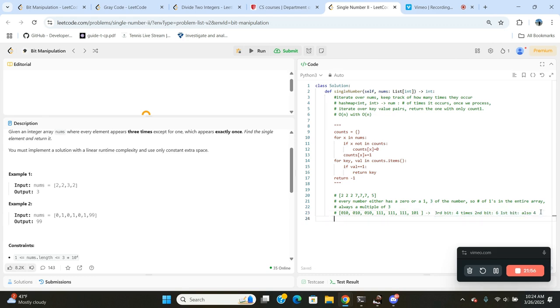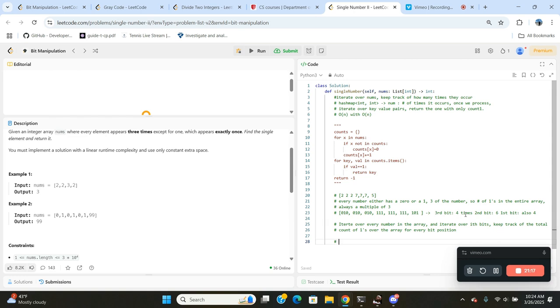So that kind of gives us a general algorithm where we keep track of the total number of occurrences of ones at the respective positions. So our algorithm becomes as follows. Iterate over every number in the array and iterate over the ith bits. Keep track of the total count of ones over the array for every bit position, right?